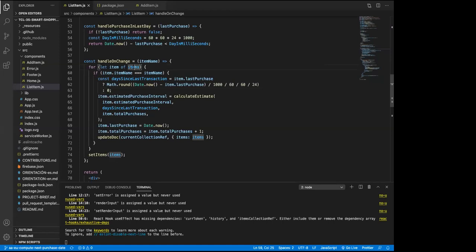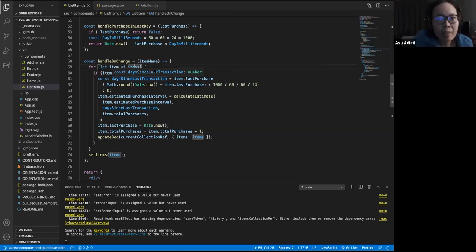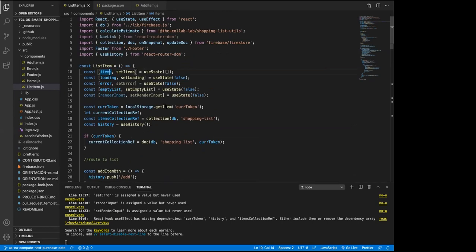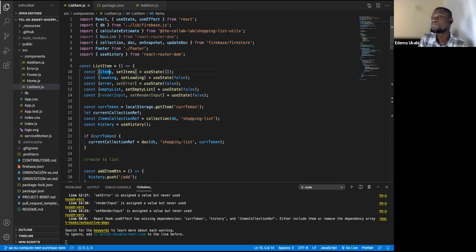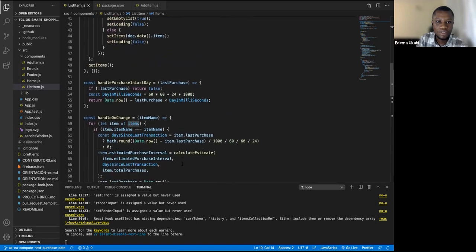Okay, this right? Yep. This is our item. I think we have a state for it. So we look at state. Okay. Yeah, so state. We get it. Those are the list of all the items we have for that particular token, a particular user. All those items you are seeing listed out, so these are where they are stored. Once we go to the list, we are able to load all of them from Firestore and then put it in there. So we are now iterating through it here. Yep.